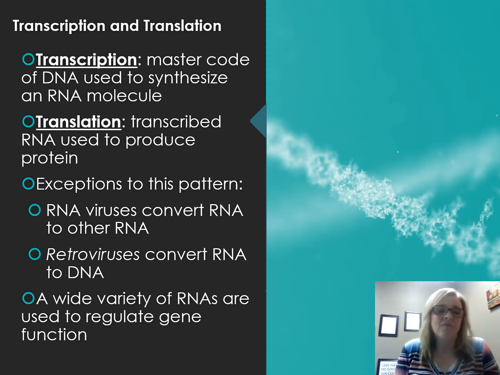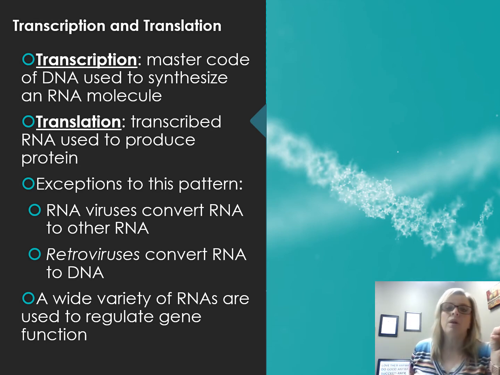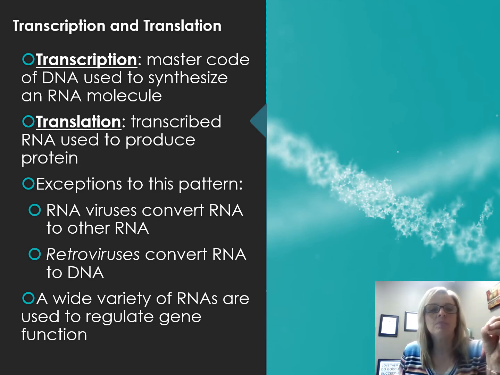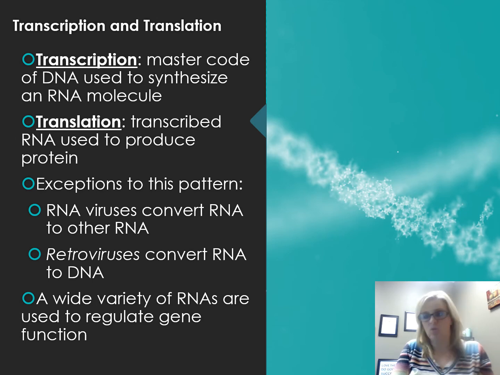You can also rephrase that as transcription, translation, and protein synthesis, making the proteins, okay? And so we've got to keep these terms straight, okay? DNA is the master code that is used to make RNA molecules. That is transcription. That occurs in the nucleus. You are transcribing, you are making a copy. What does a transcriber do?